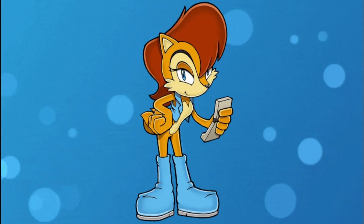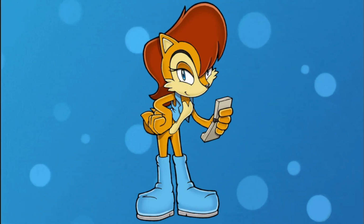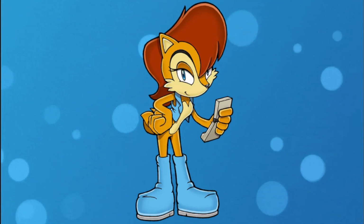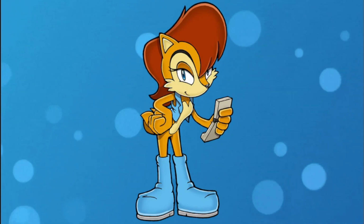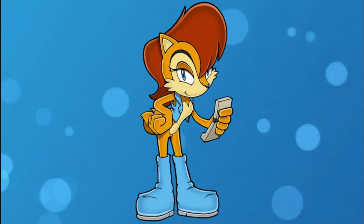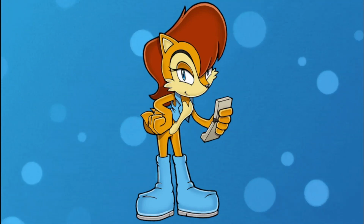And the creation of Sally is a story to be told, because you can tell that the people who were creating Sally worked hard to make the character appealing and likable to the fans. They cared about what they were putting out, and they cared about what the fans would see Sally as. So they worked their butts off just to give us a good looking female character design with a good personality. So I appreciate that.